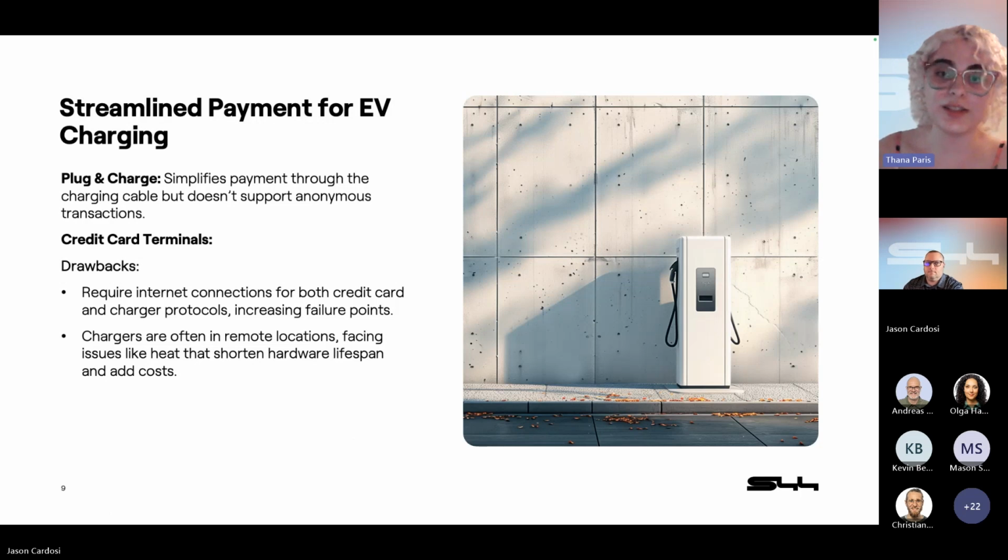So on the plus side, when you're charging your electric vehicle, when you plug in, it's not just electricity that's coming over the wire, it's information. And this provides an opportunity for a more seamless user experience because the car can communicate with the charging station, which can then communicate with the cloud, and this opens up payment opportunities such as plug and charge, where the user can have payment and a user account in an MSP, and that will take care of payment as soon as they plug in their vehicle, no further actions necessary. Since chargers produce so much data, they always need to be connected to the cloud. And that also opens up some pricing opportunities, and it's what underpins plug and charge.